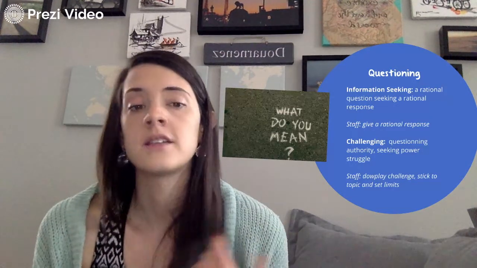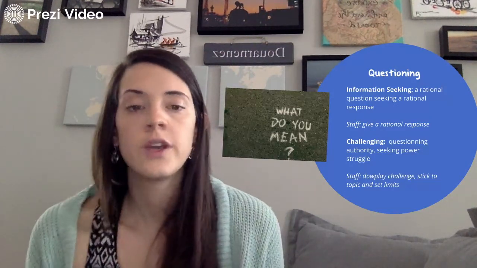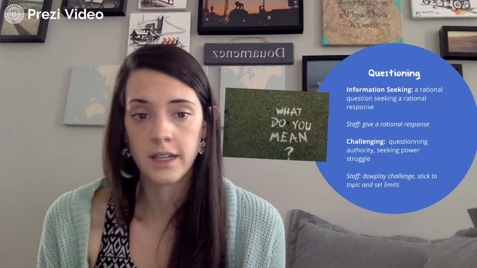So at this stage, you might see students start to question, and there are two types of questions. There are information-seeking questions, and then there are challenging questions. So if you give a direction and the student says, what page am I supposed to be on? That is an information-seeking question. It's a legitimate question. We're going to give a rational response. That's all it is. We're giving a rational response, and that should end it.